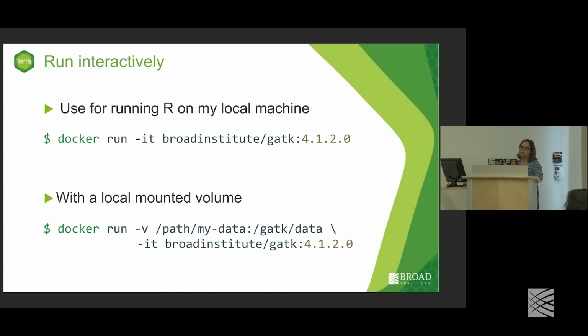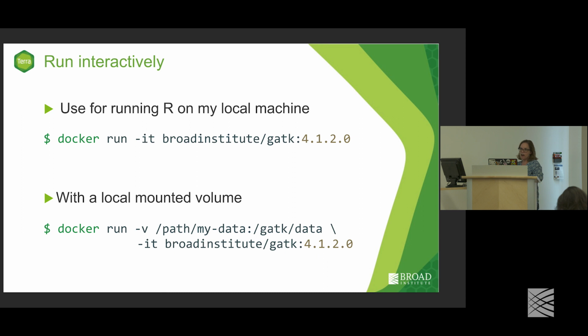I may want to have a file on my local machine that gets output from the Docker. So Docker is like a little virtual environment. It doesn't see your machine unless you tell it you want it to see the machine. So any inputs and outputs that are done while you're working inside the Docker need to have a place to land that's outside the Docker. That's what this little tool lets you do. It's a -v parameter. It means mount a volume on my local machine, that is, my path, my data, that inside the Docker is called data also, so that anything that gets output to this data folder automatically gets saved to your local machine.